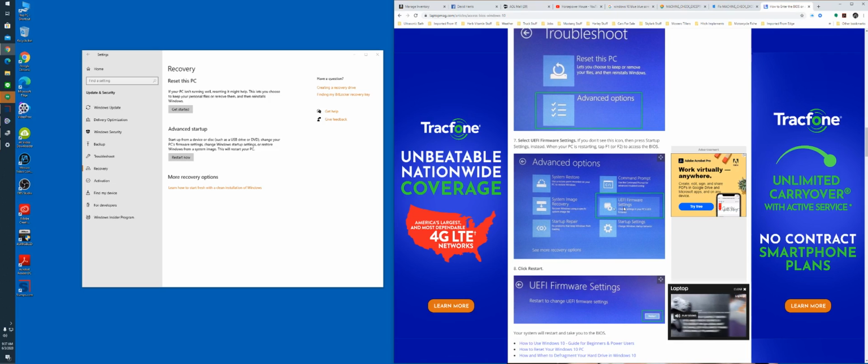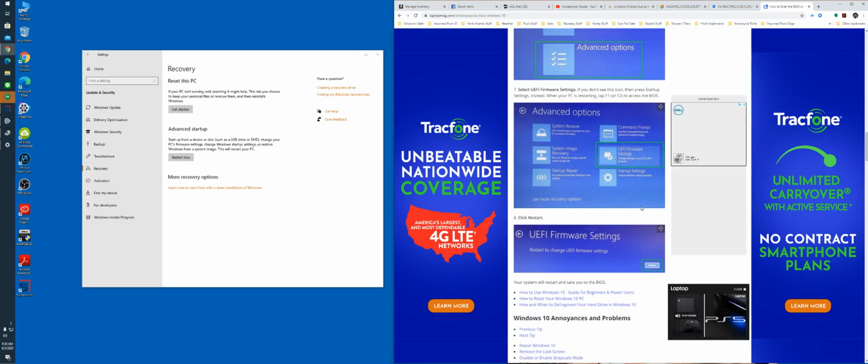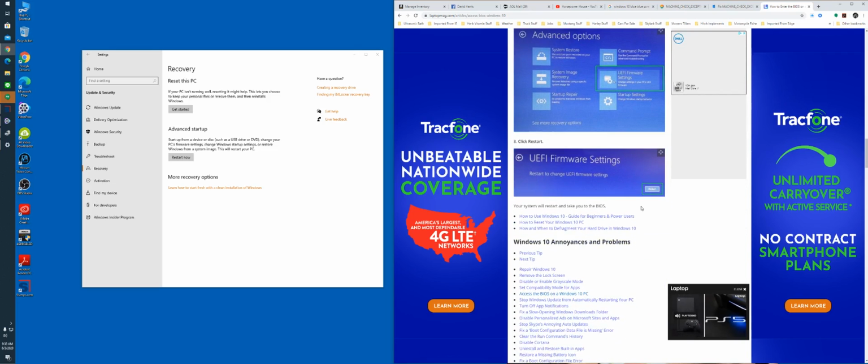And you have to be very careful when doing it. But once you get into the BIOS through this area here, just reset all of the BIOS settings to default, as if it came from the manufacturer. And you're going to have to start from there, because if you've done a lot of tweaking to that area of your computer, that has possibly caused this problem that is making your computer freeze up, lock up, shut down, that sort of thing. Now, this happens to be for a Windows 10 machine.